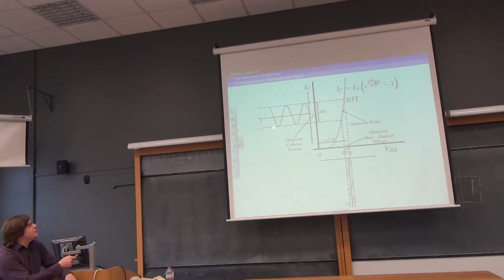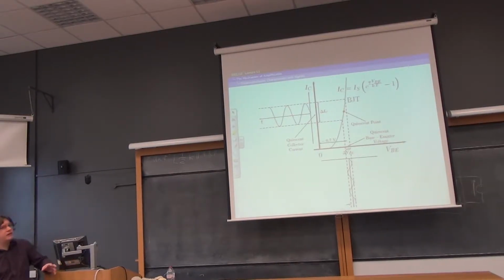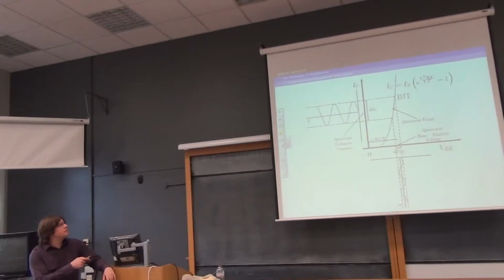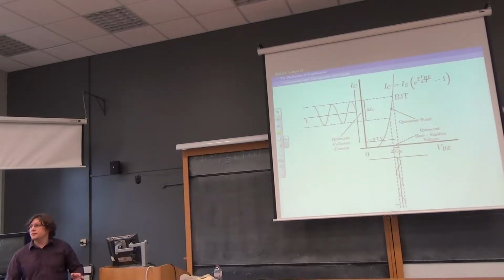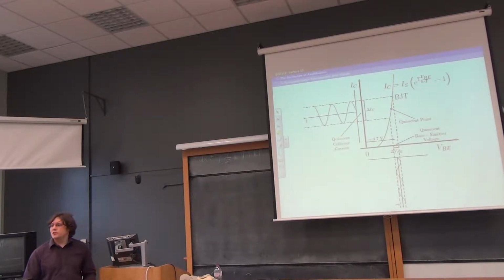So we have this output signal, and of course, depending on the size of the resistor, will depend how much voltage out for voltage in you get. So we can say already that if we have to drop some of this IC across a resistor, that resistor will come into the gain somehow. So it's not just the transistor that sets up the gain; it will be something to do with the circuit that surrounds it as well.